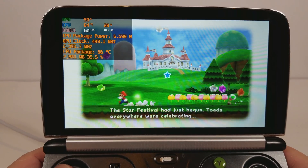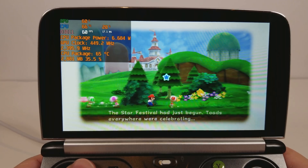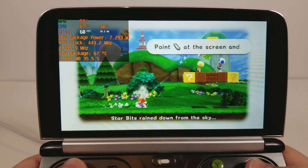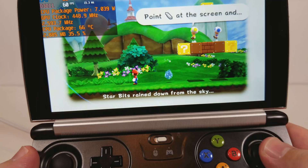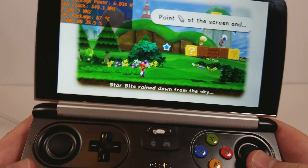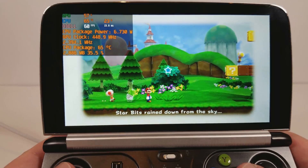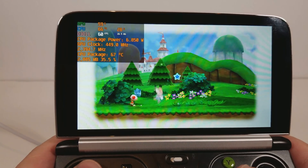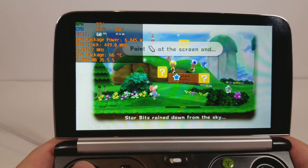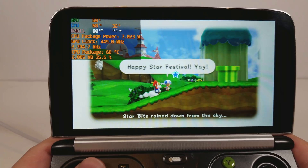Hello everyone, this is the GP2Win2 running Super Mario Galaxy 2. Very quickly, if you haven't seen my previous video, I've mapped right analog to the remote and left analog to the connected nunchuck, and then corresponding buttons are I think pretty much accurate. Might be a little not super perfect, but it always takes a little bit.